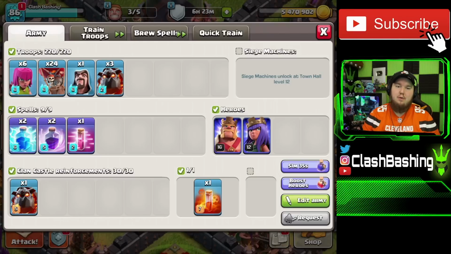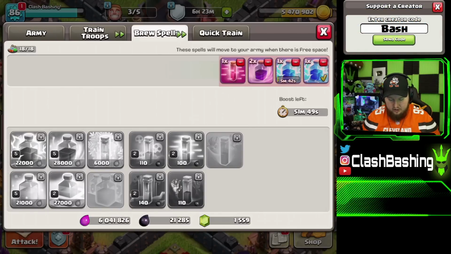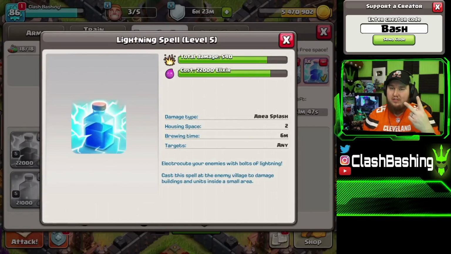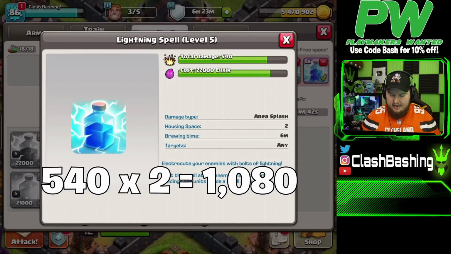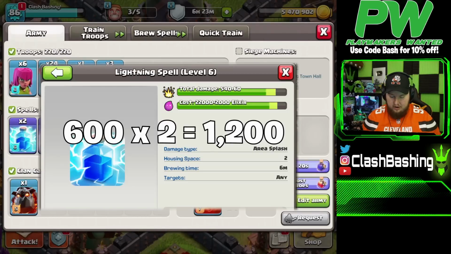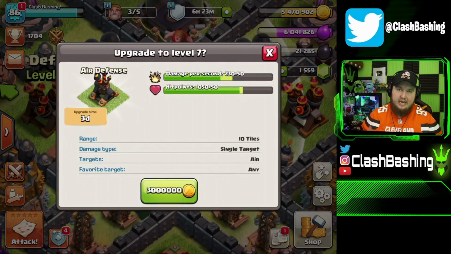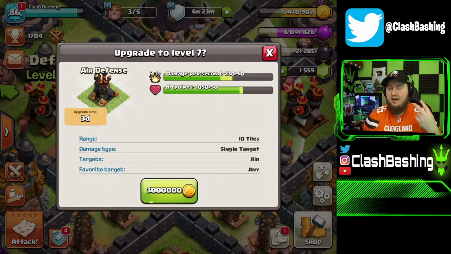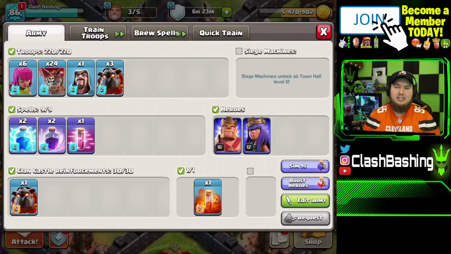I get the power potion in there to emphasize that. The reason I need the power potion is because you need level 6 lightning spells. I only have level 5. Level 5, 2 of them only does 1080 damage. And with the level 6s, they do 600 each, which is 1200, which, if you look at an air defense that's upgraded for Town Hall 9, it will be 1100 hit points. So you need the level 6, 2 of them to take that out. You used to need an earthquake, but lightning spells got a buff.